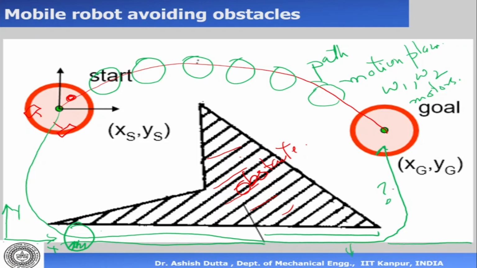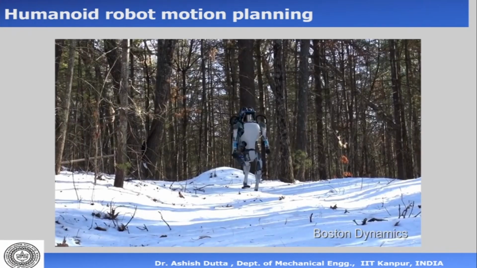This mobile robot only has two motors here. There is one motor here, one motor here. It has two wheels only. Whereas a biped robot like this could have a very large number of motors. When this robot is walking, or a mobile robot is going on this terrain, what can happen? The path can be something like that. I found the path. But in order to go on the path, the motion planning would be very different. For a mobile robot, it's just controlling the wheel motors. For a humanoid robot, it's controlling all the joints. And there are a very large number of joints here.